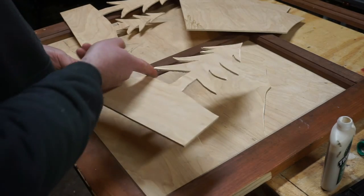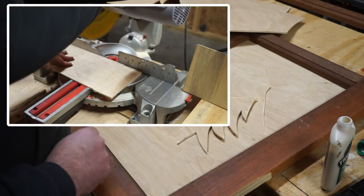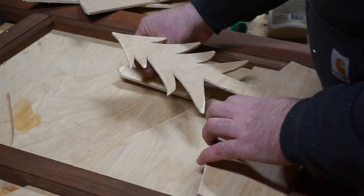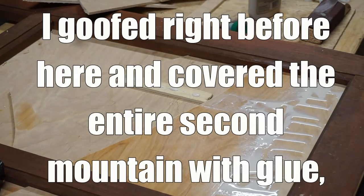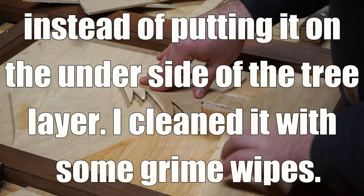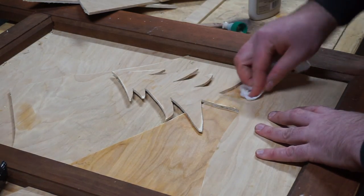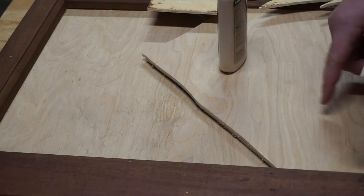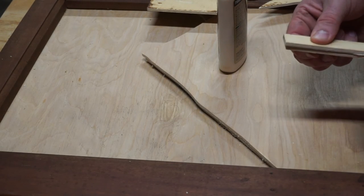And I did forget something. First of all, I didn't clean these cuts here, and I should. And second of all, I forgot to cut the little pieces that will go underneath the trees to hold them. So let's do that real quick. Here I have two levels to go to, so I need to take two pieces of support and glue them together.